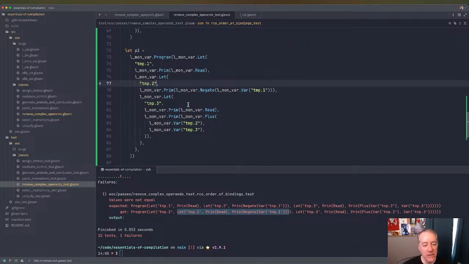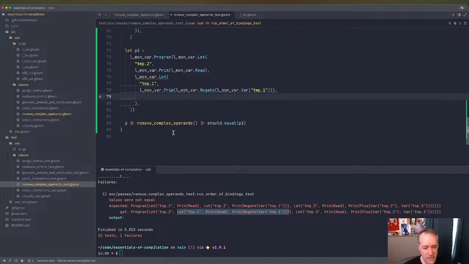Okay, so really what we need to do here is say this is temp 2 and this is temp 1. Let me just rewrite it, I think. All right, so what we need is this contains the let for temp 1, and this let is on the outside.